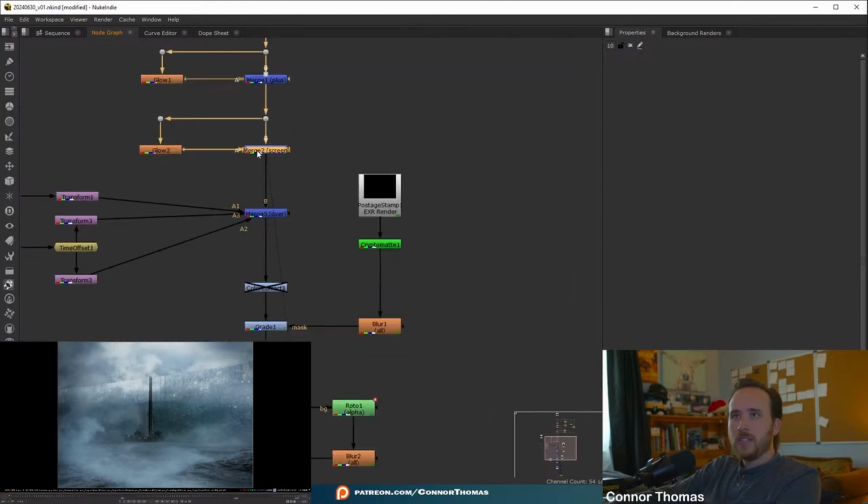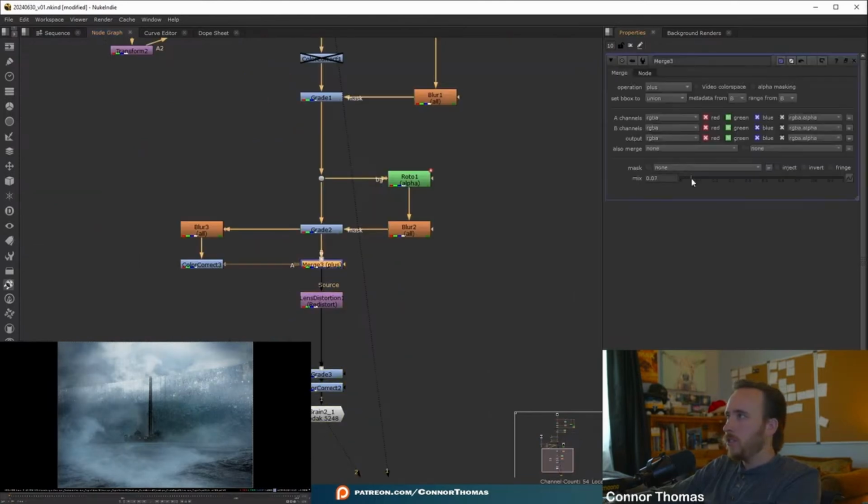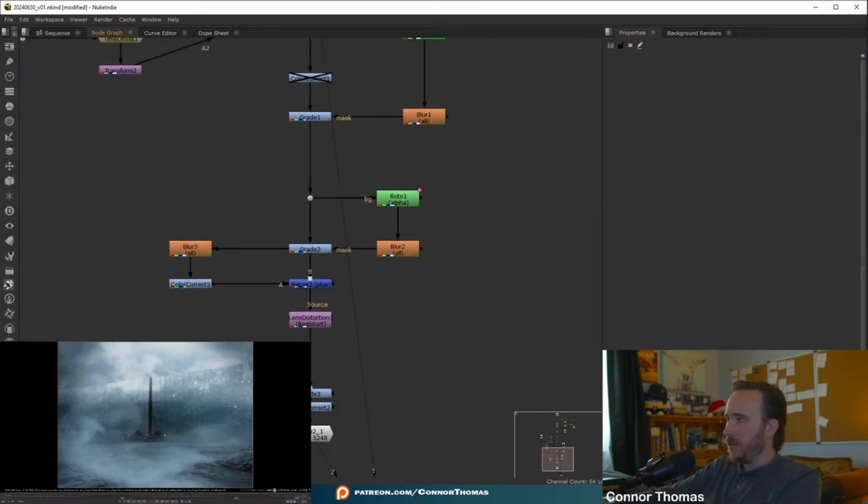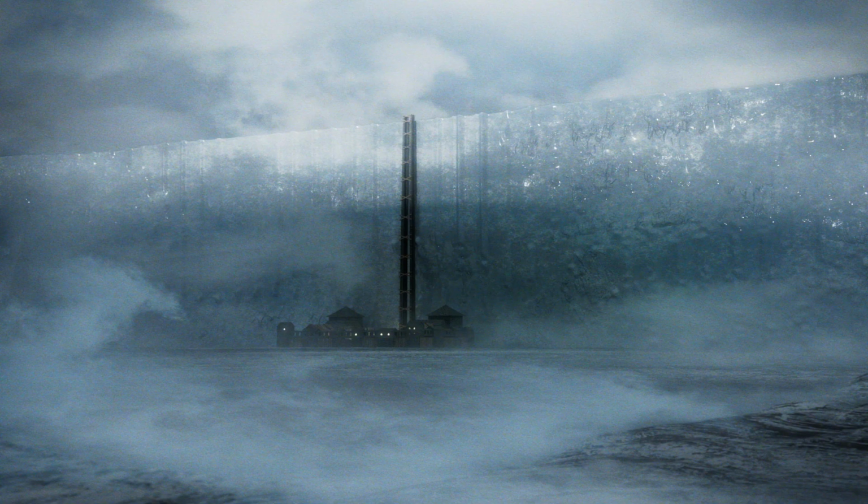Let's take a look at our big old glow here. I think I'm fine with that now being a little bit more because it's not blowing this out as much. And then we're still keeping all of that detail there. But yeah, I think that's going to be the render.